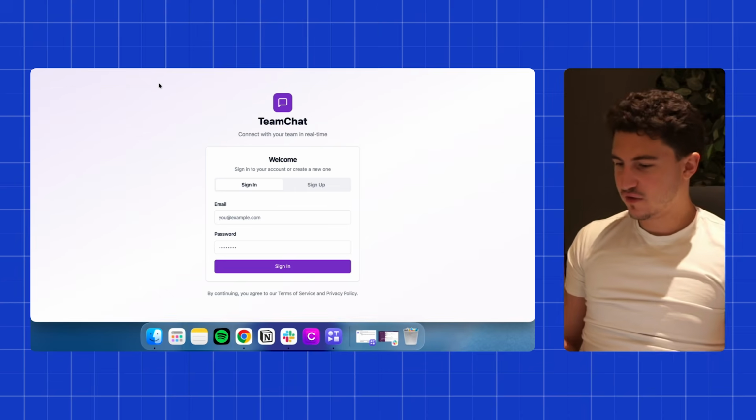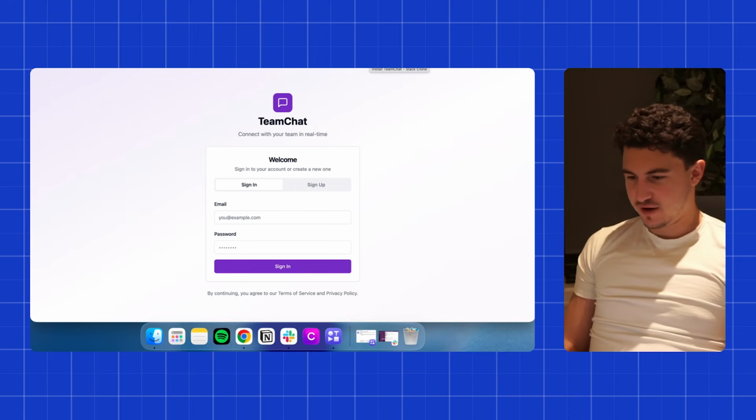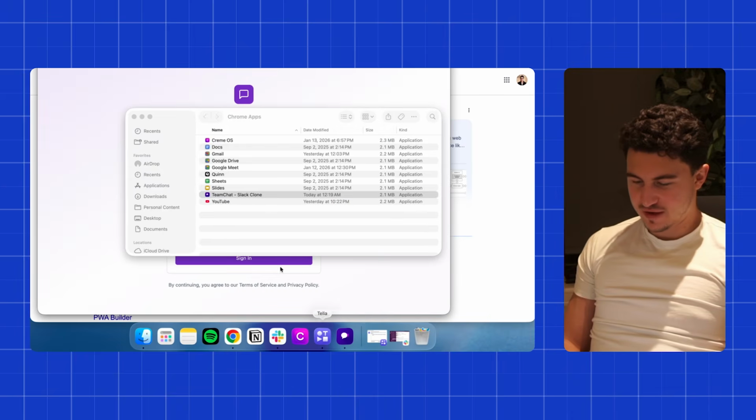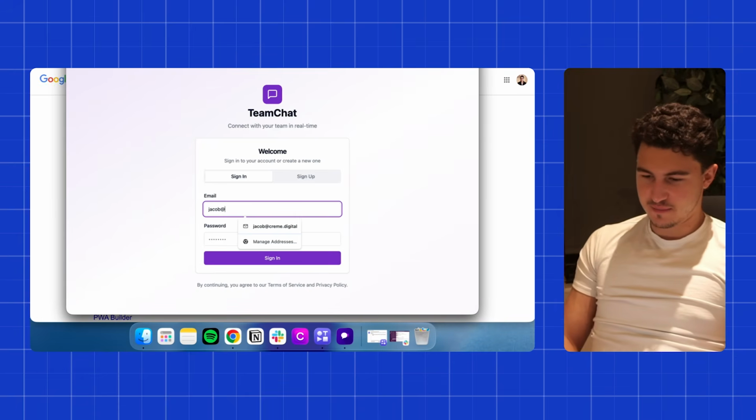Okay, so we've launched the app here in a separate tab, and one thing you can see here is this icon is now displaying. It says install team chat. So I'm going to go ahead and click that, and we're going to click install, and just like that, here we have it right on our desktop. So I can go over here and sign back in to my old account.